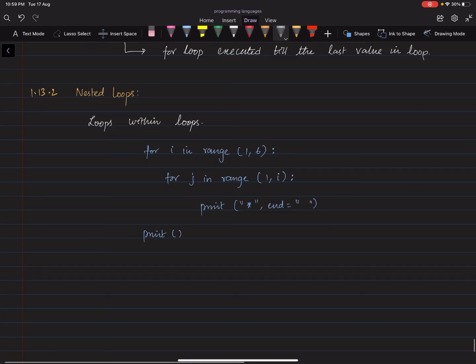The last topic here is nested loops, which are nothing but loops within loops. Whenever we have to print something, let's say some pattern or some 2D matrices, we will need one loop for iterating through rows and another loop for iterating through columns, or however it works in your code.